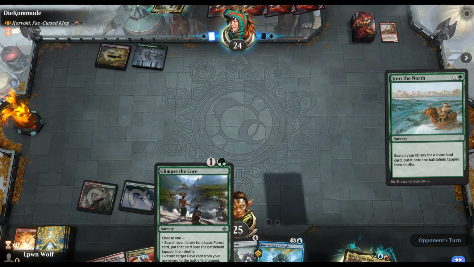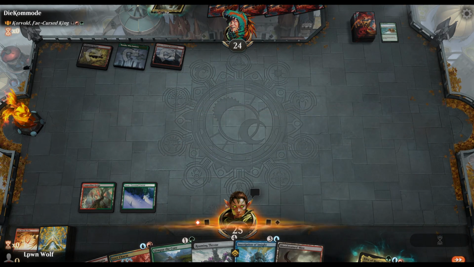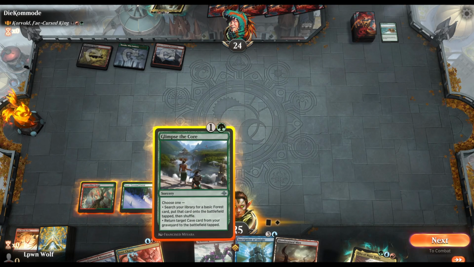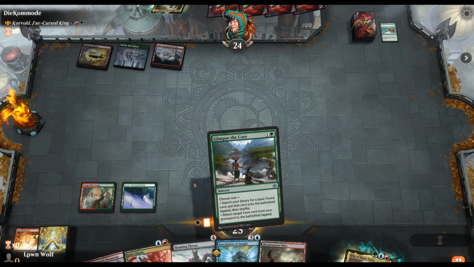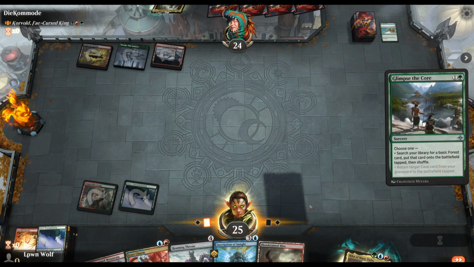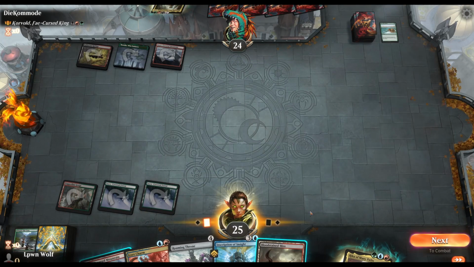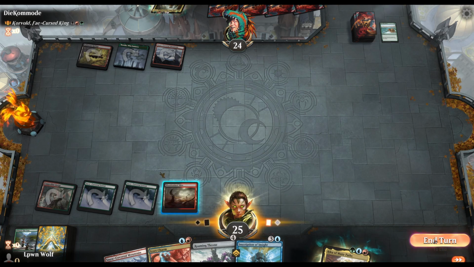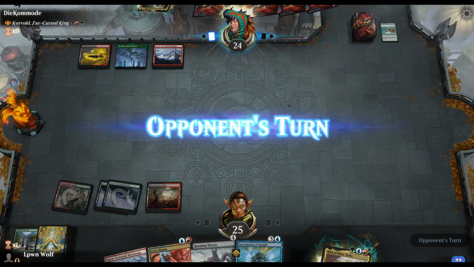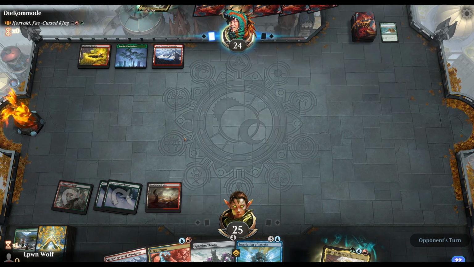It's a shame that Glimpse the Core only gives us a forest though, because we desperately need a blue source. But we just got Bloodstained Mire, so I think we'll be fine, actually. Especially get that out before the Corvold resolves, otherwise there might be some synergy. There's a few cards that care about us sacrificing.